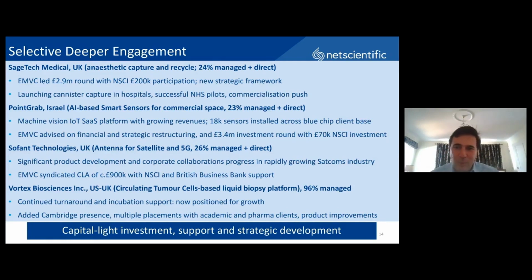But within the broader portfolio, we have identified a subset of roughly half a dozen companies, a cohort that we believe has a mixture of both the promise of these companies. We believe each and every one of them is potentially a 100 million plus exit, and some of them a multi-100 million exit. But also these are companies where we have influence. We believe we can work with management, and we have a way of building up our capability and our stake in those businesses so that we can get the investment returns that we're targeting.